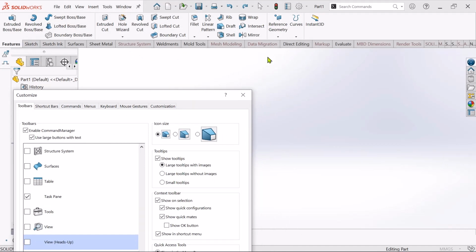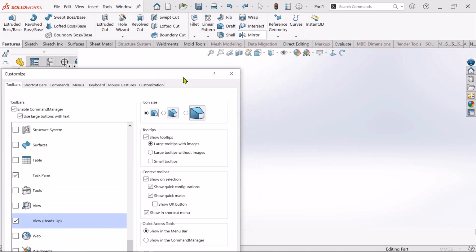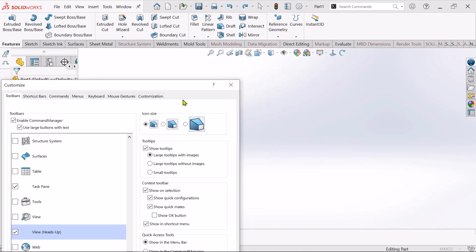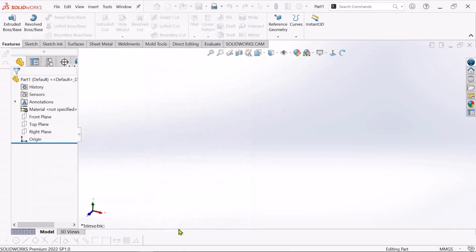If you want to enable it, you will go to this toolbar and drag and choose this View Heads-up. Just click here. Now see, this is the heads-up view, and go here and click OK.